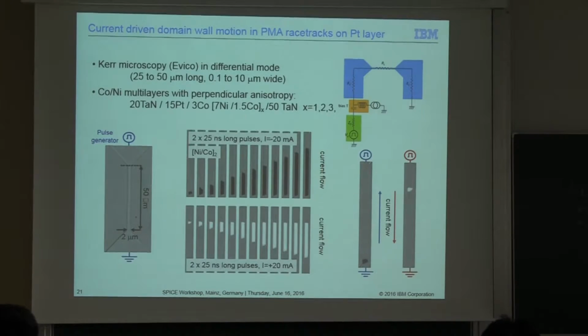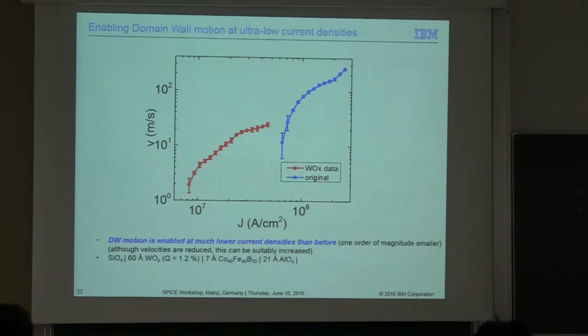So we have also been able to use this in racetrack memory devices. The existing racetrack memory devices were based on using cobalt-nickel multilayers on a platinum underlayer. When we pass pulses of current through this, you can cause these domain walls to switch back and forth. This is measured using a Kerr microscope, a microscope that has magnetic contrast. The polarization of the light changes slightly depending upon the magnetic state of our wire. So our previous data was in this regime.